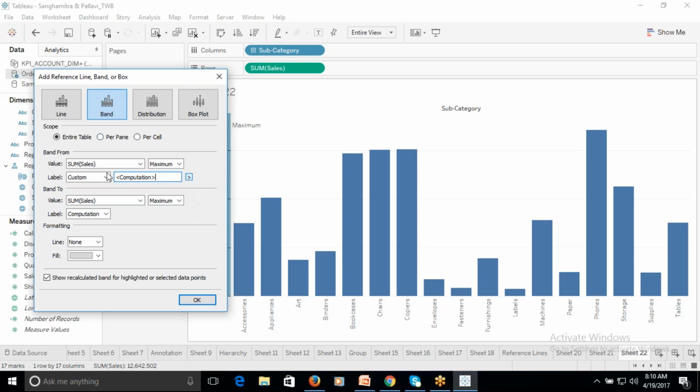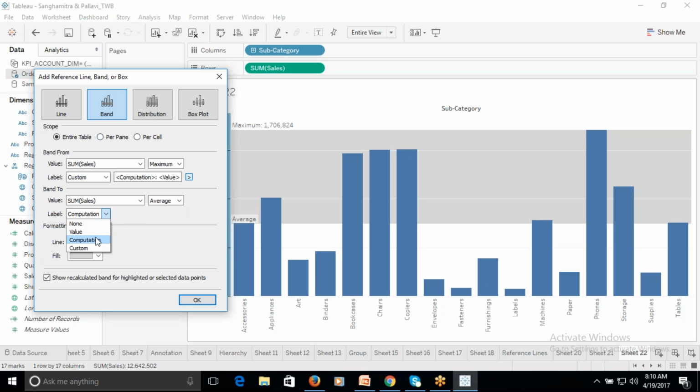And computation means if you select computation, it will show maximum and value. Now the same thing, I will select this as an average. So I want to show the report based on maximum and average. The same thing, I'll select custom.